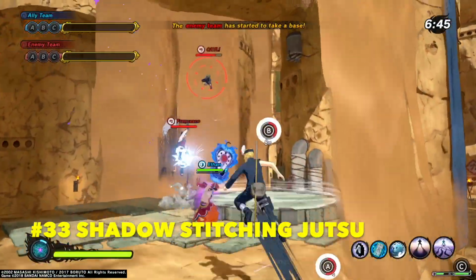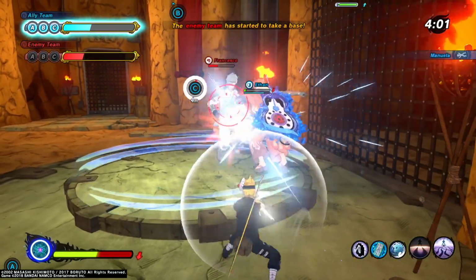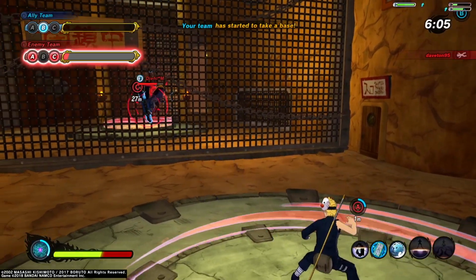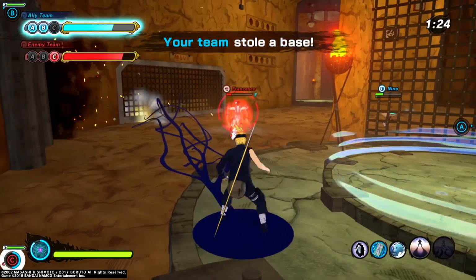At the very bottom of the list is the Shadow Stitching Jutsu. This technique makes you create shadow threads that damage and stun anyone in its way. By far my biggest problem with this technique is how hard it is to hit, cause from how it looks, it seems like it shouldn't be that hard, but it is. Because for some reason the collision area of this jutsu feels much smaller than its actual sprite, meaning that you'll often feel like you should have hit it.